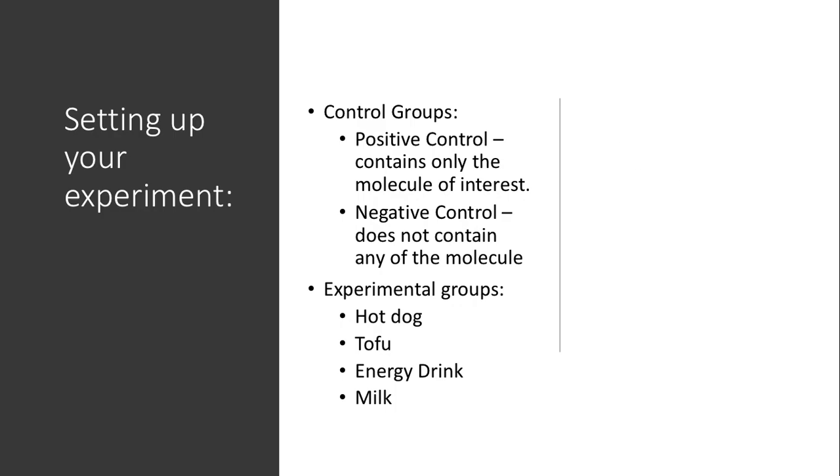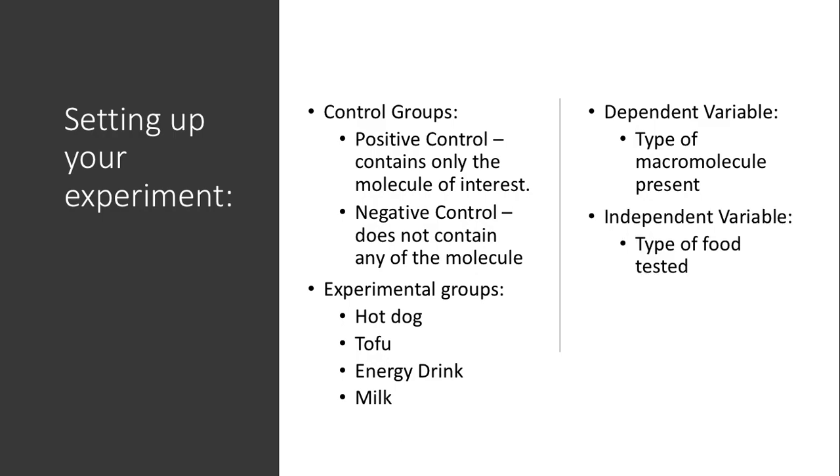Keep in mind that we also have dependent variables, which are the type of macromolecule present, and the independent variable is the type of food that is tested. So we're giving you your independent and dependent variable. This is a small President's Day gift from Dr. Shaw, because those are definitely points on your summary, so hopefully you don't miss those points.